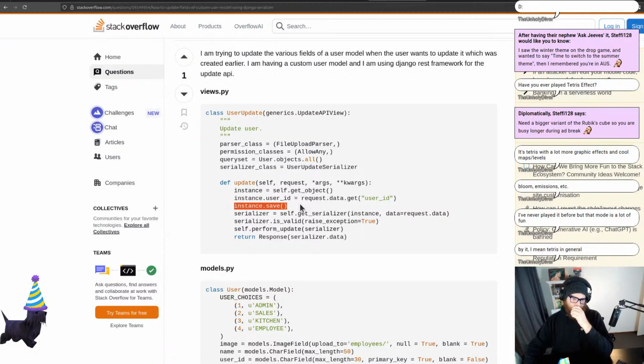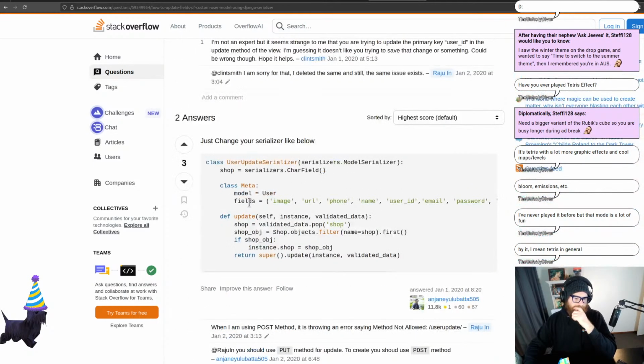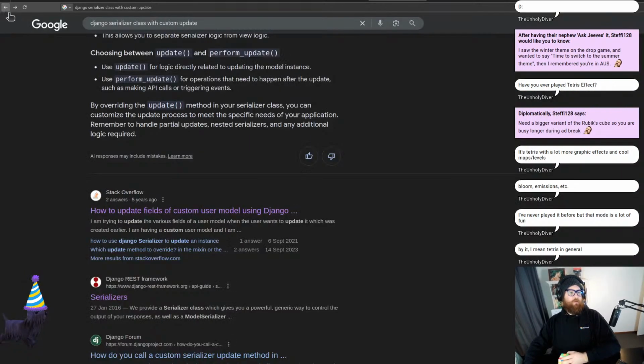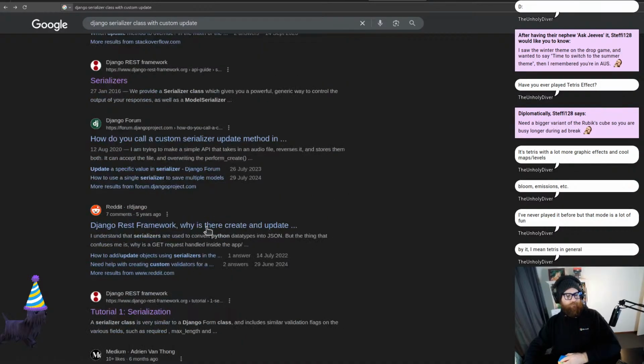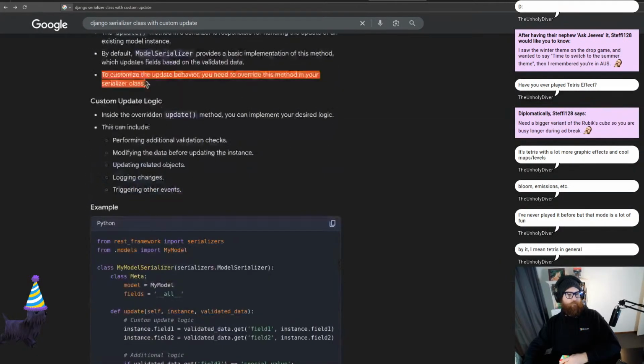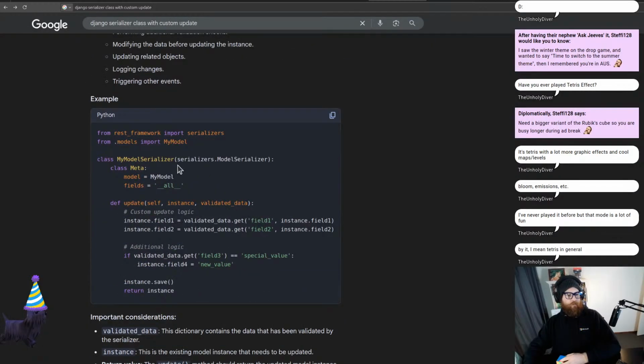Save. Okay, I might not be on the right thing. But yeah, serializer, we just do that. My model, fields all, we're done all of that.